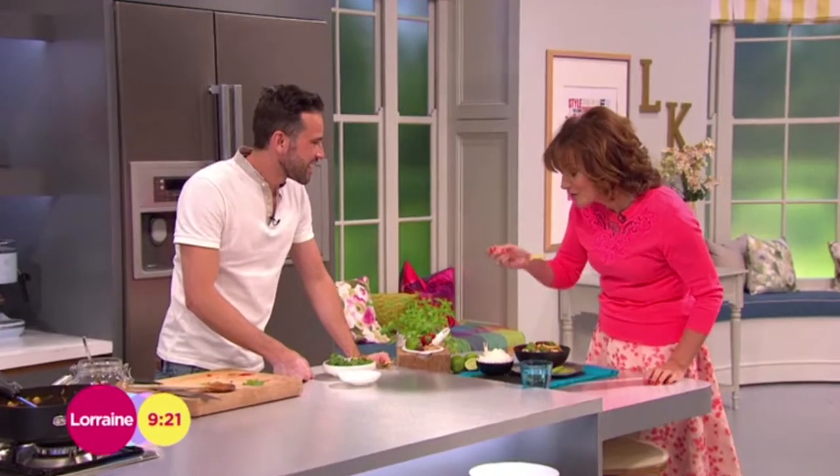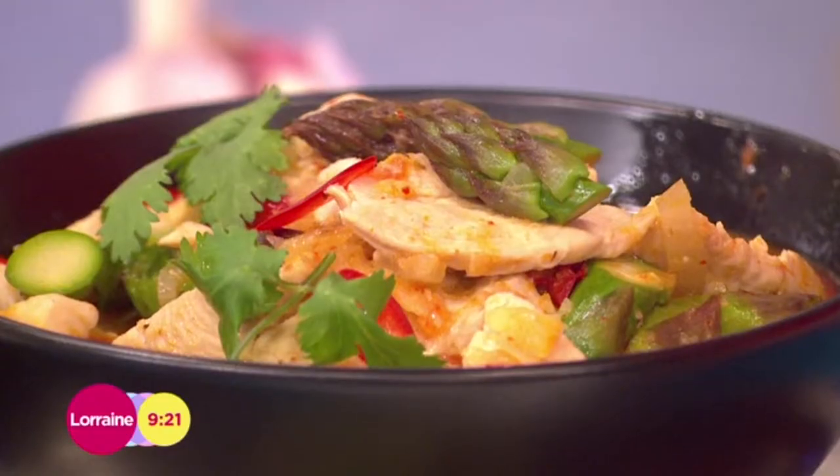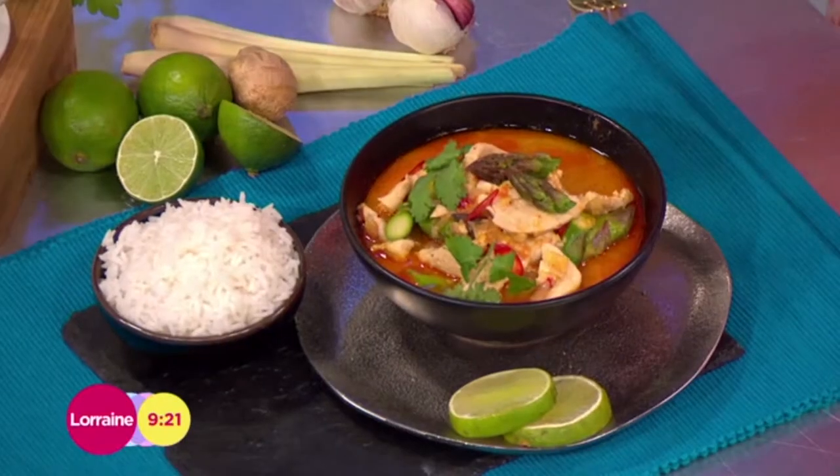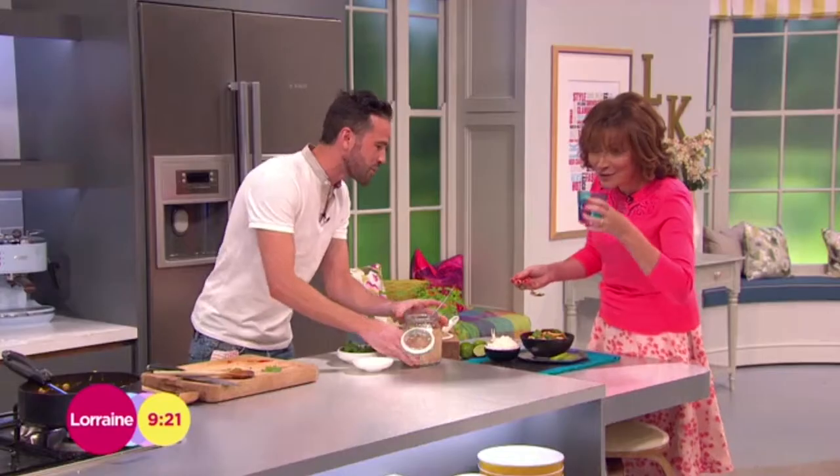Dean's Thai curry is finished and it looks so good. It's got a little bit of a kick to it. I did try it but I tried to balance out the flavors, it has got that little kick. So you might need some of that sugar — that little tip you gave me earlier. There's a big amount of sugar in there as it is quite hot.